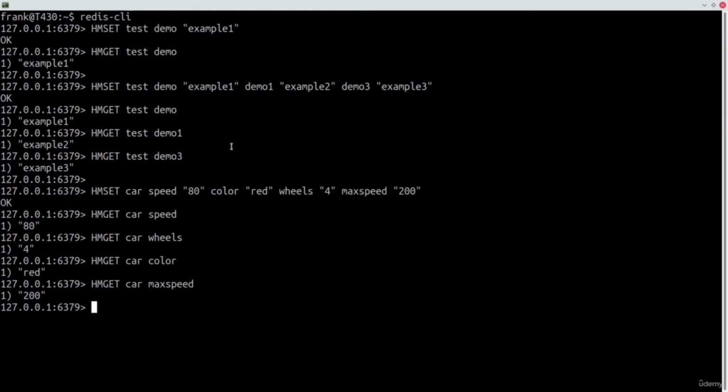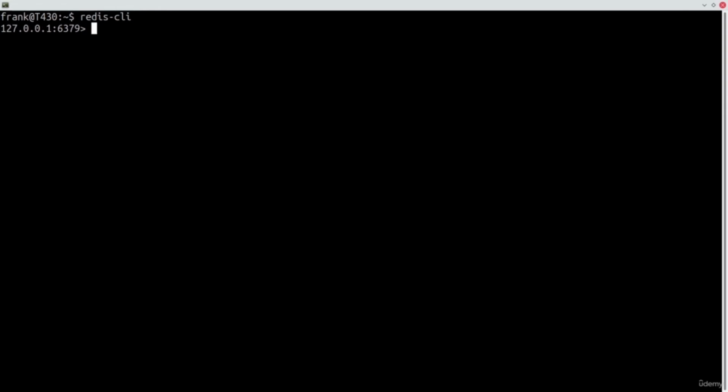Just for understanding, let's create another object. So let's say HMSet, maybe with a house, and say price, rooms, size, maybe another field for the house, location.